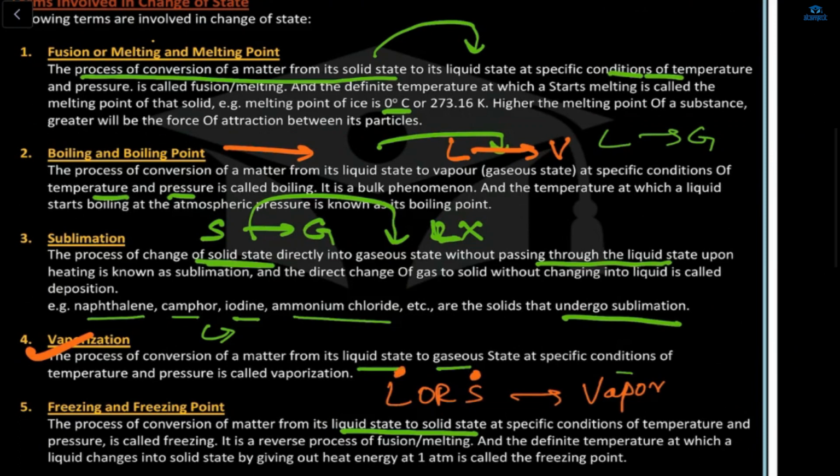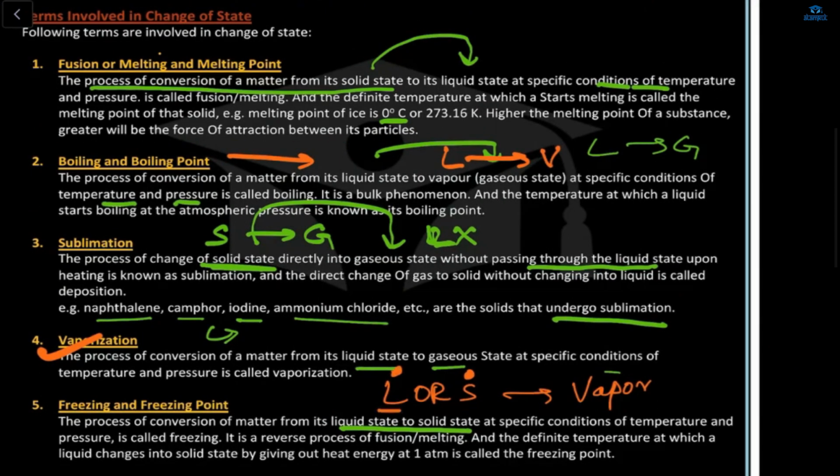Boiling is what? Boiling is a natural process where the liquid gets heated. When we heat a liquid, what will happen? It will attain a boiling point. But vaporization is due to the continuous heating of the liquid. Then it is called vaporization. But boiling is a process where simply your liquid gets heated up, so it will reach its boiling point. But vaporization is a continuous process of heating of the liquid.